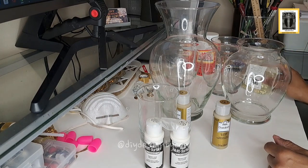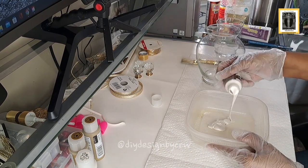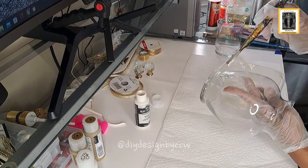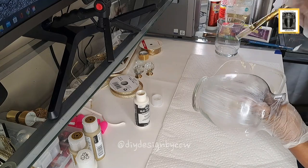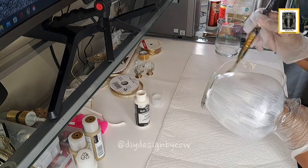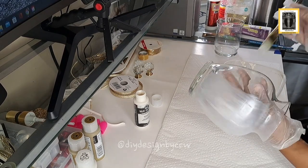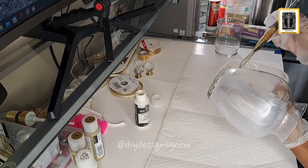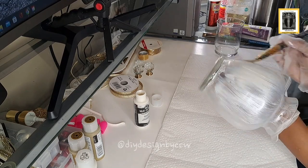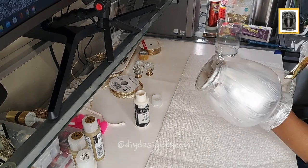I'm going to go ahead and get these pieces cleaned up off camera, and we're going to jump right into the DIY. Just in case this is the first time you're watching me do this, I want to share a little information in case you would like to try your hand at painting glass. When I mentioned cleaning the pieces off camera, one thing I always do is clean the pieces after they're washed and dried. I then clean them with alcohol. That way the paint will adhere a little bit better. That's an important step, and I wouldn't skip it if you're going to paint glass.